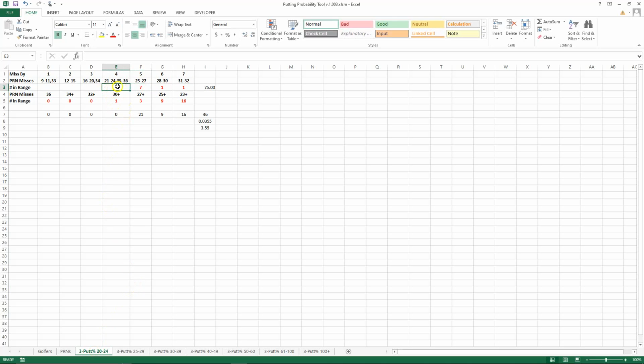Now this one's a little bit more complex. How many does he have that are between 21 and 24, or between 35 and 36? Both of these PRN ranges result in a miss by 4 feet.